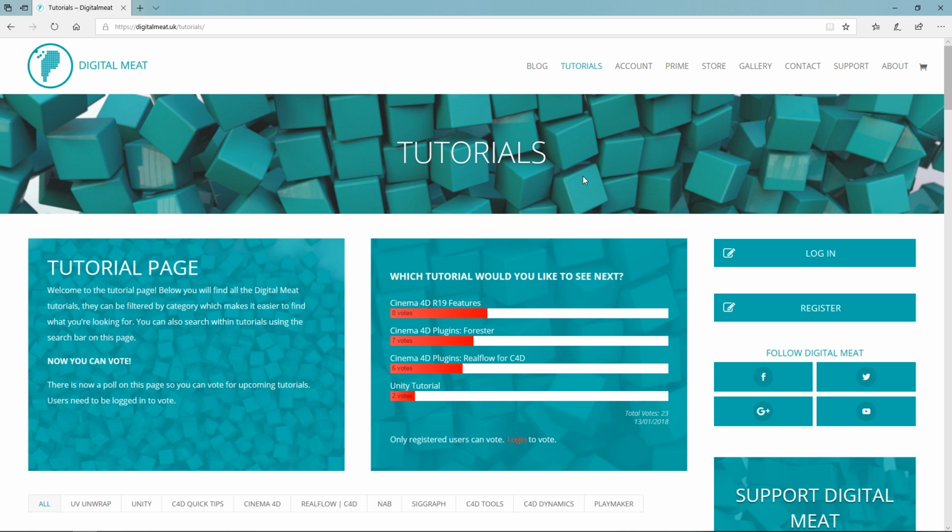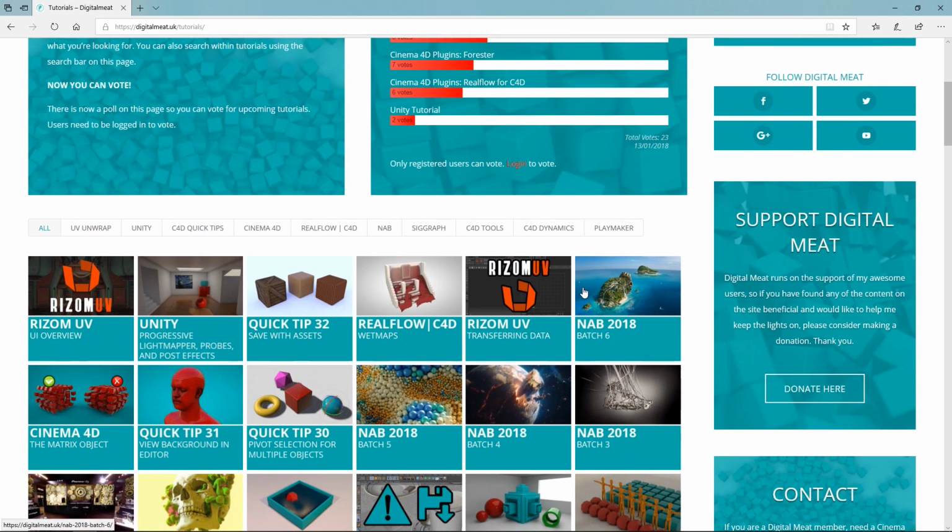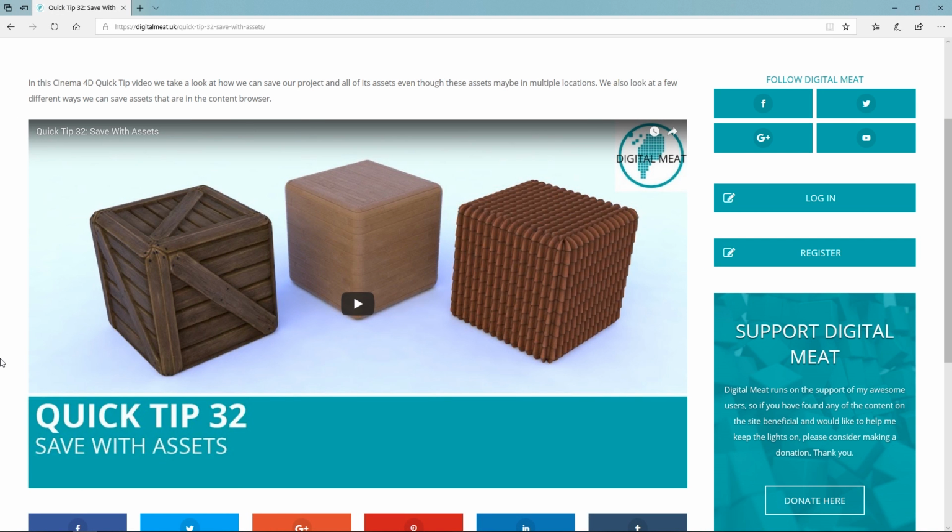Okay, the first thing I want to talk about, which you may have already noticed, is the new look for the tutorial icons on the website and the video thumbnails. I think these look a lot better than the old ones and feel they're more professional and a bit more slick. I'd love to know what you guys think of the new look and if you like it or not, so feel free to comment.